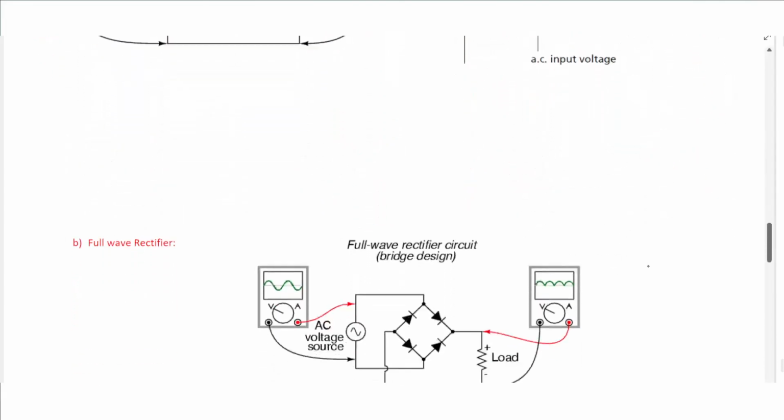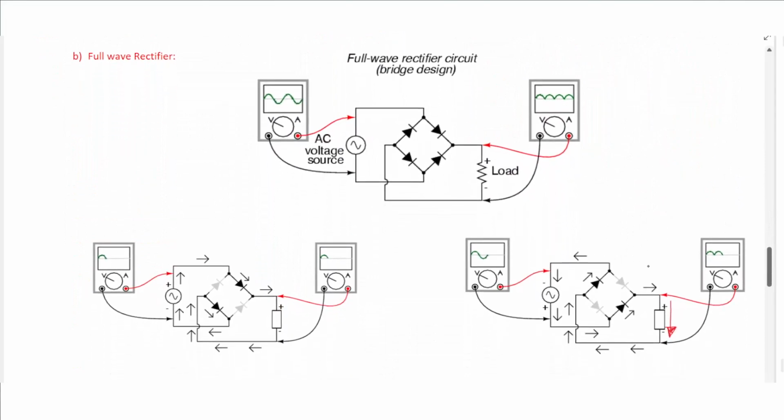If you want a full wave rectification device, you use 4 diodes in a diamond circuit. So you start with one point and you end with another point. These are connected to the output, which is required to be a direct current. So for example, you want the current always to flow in one direction to the right. So it must come from this side and go to that side.